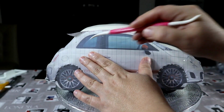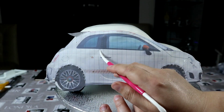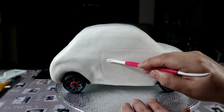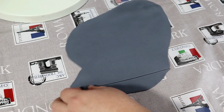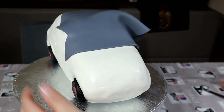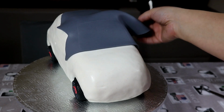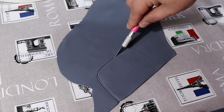Using the template, I'm tracing the lines of the windows and the car doors as well. To make the windows, I'm going to use a grey fondant, which is really thin. Now you have 2 options. You can either put this fondant on top of the other white fondant, or you can cut it with the same size as the window.